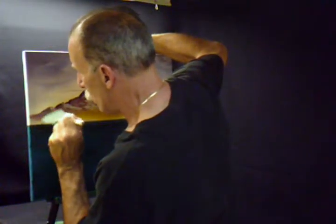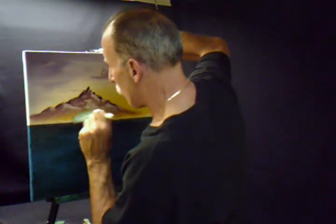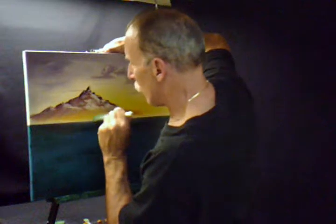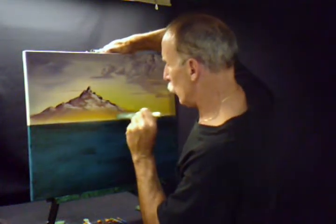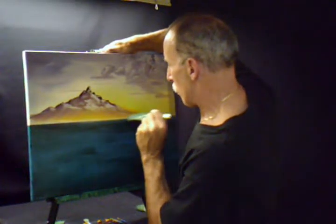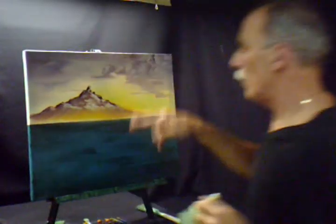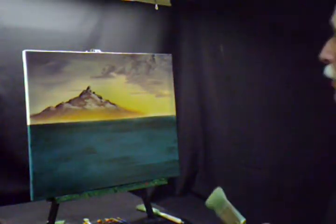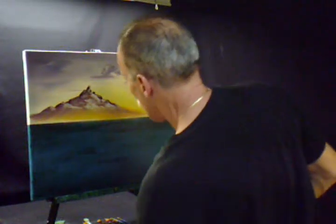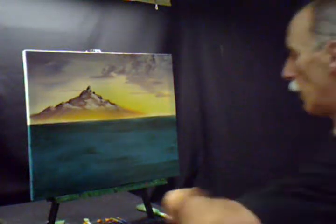I'm going to pay attention to the lay of the mountain. It's going to have that yellow look too, which is going to, I think, be kind of interesting. That's pulling off reflection from behind. Okay, we got that going on. Now we're going to start putting in some waves.